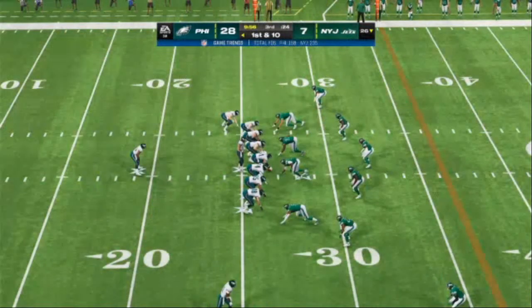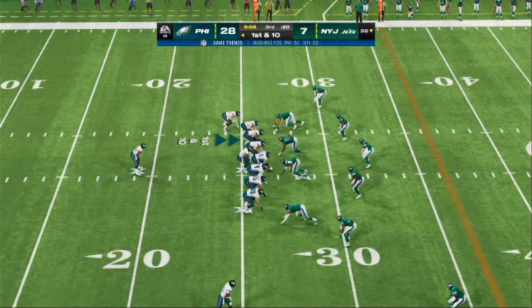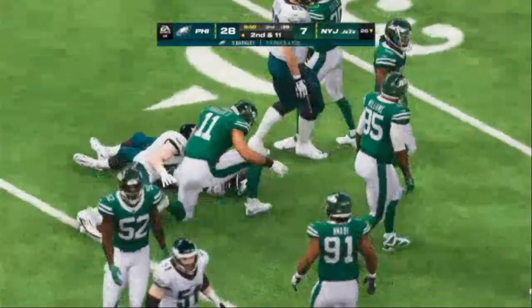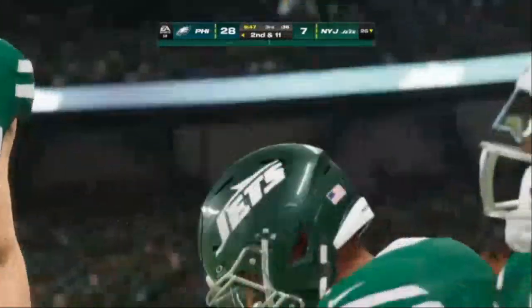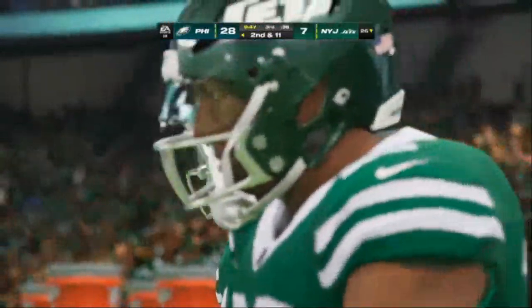Hurts and the Eagles come up here 1st and 10 at their own 26. He'll drop it off with Saquon Barkley. And he is going to lose yardage here. He'll lose a yard there, and it's 2nd and 11. And that's what this defense is going to need to do more in the second half. Good pressure that time, forces some indecision in the backfield. He's going to wind up being taken down for a nice loss.